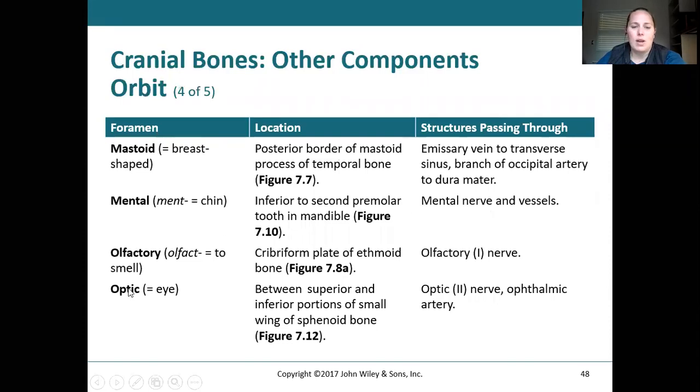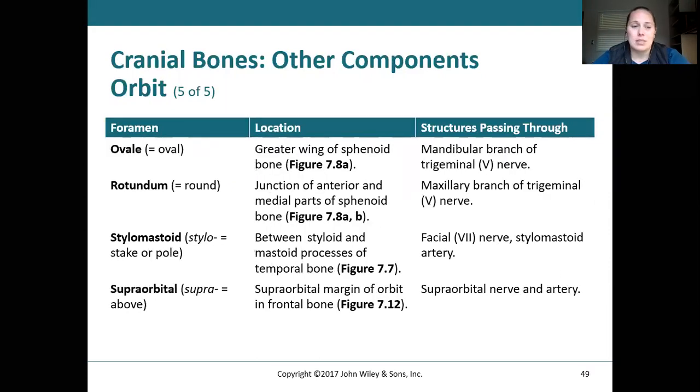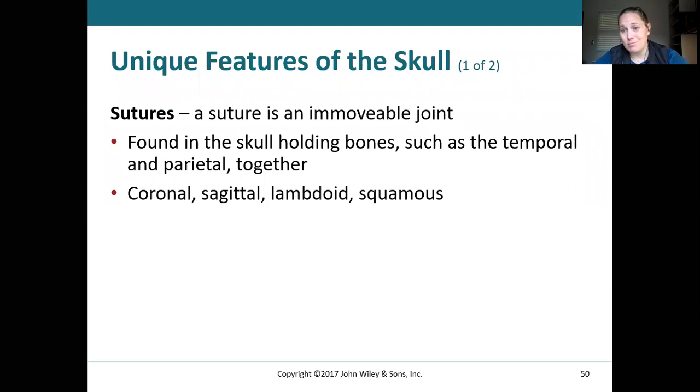Mastoid, mental, olfactory, optic. Again, these are all types of foramen that are allowing different innervations of either vessels or nerves to come in. And I'm not going to make you memorize these or know these. Again, the big picture of this particular lecture: know the 22 bones of the skull and the face, and the sutures. This is good, important information to have in case you want to go back and reference it later on. But I think it's going to be a little bit further into the memorization scheme, because I think if I had you do this, you'd probably all freak out.